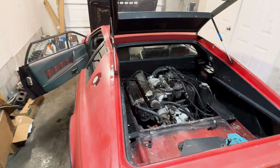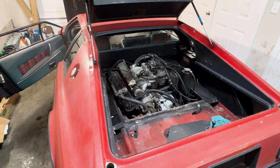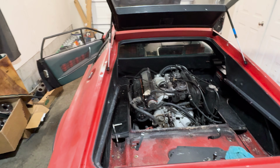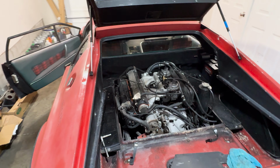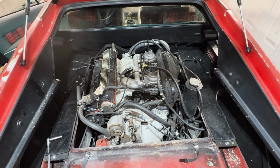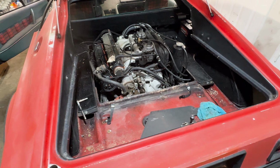My V8 sitting outside, I also have some more work to do, mainly just a bad parasitic draw. I think it's coming from the alarm system, so that'll be fun. I've got an old Alpha out there I'm working on as well as an S4 that I'm pulling the motor on soon. I've got a 3000 GT VR4 that we're putting a motor and transmission in soon as well. And then I've got 2 Land Rovers that we're going to be making some videos about. So a lot of content coming.